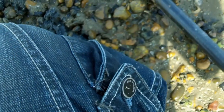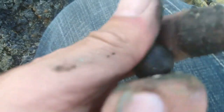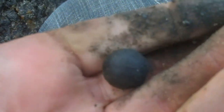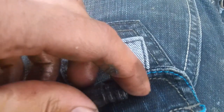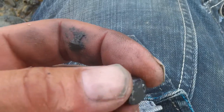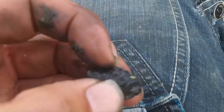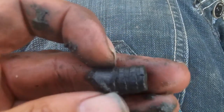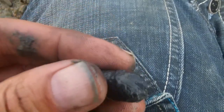I have no idea. Just down there, it is horrible, claggy stuff to walk in and dig in, but there we go, got a little bit older, a musket ball. A hefty one, that's a big old musket ball. Happy. Right, we're jumping around the ages somewhat. We've got a triple ring, what are they called, a Minié bullet? A Minié ball. French designer, Mr. Minié, I could be wrong. You can still see the rifling on that. That's quite cool.